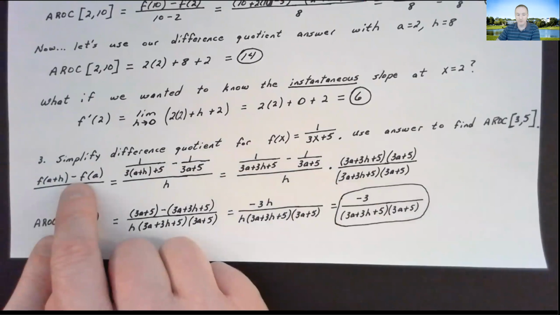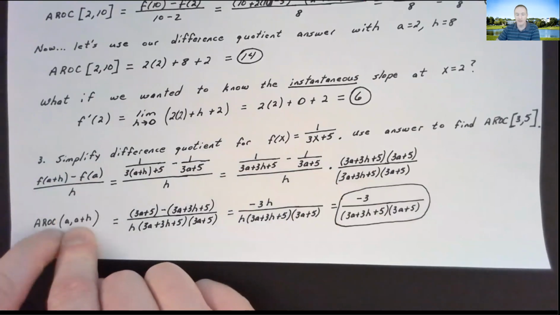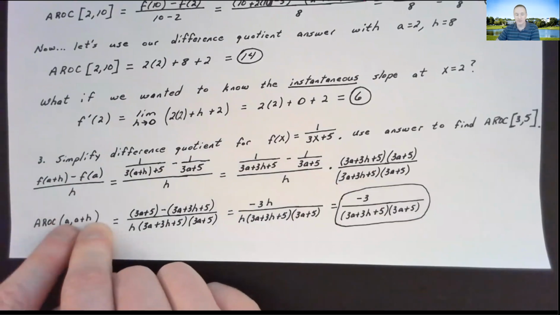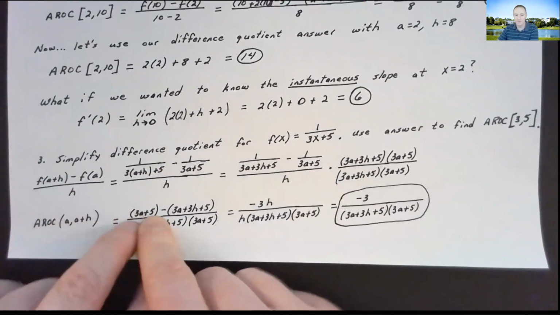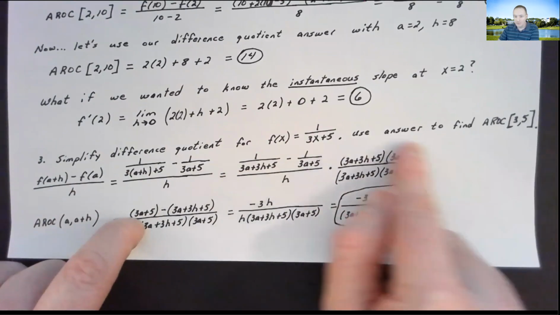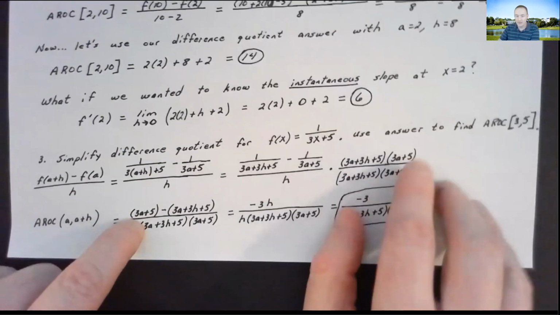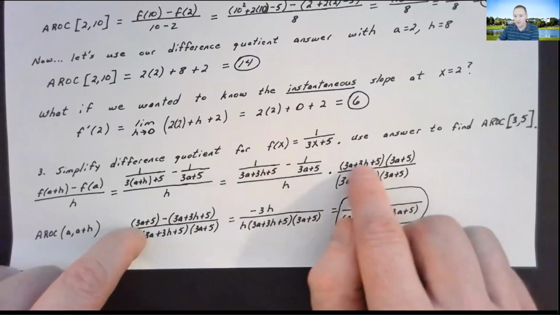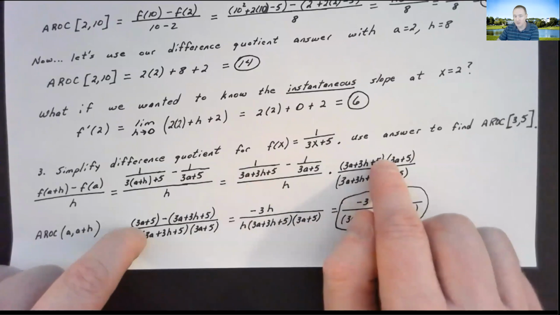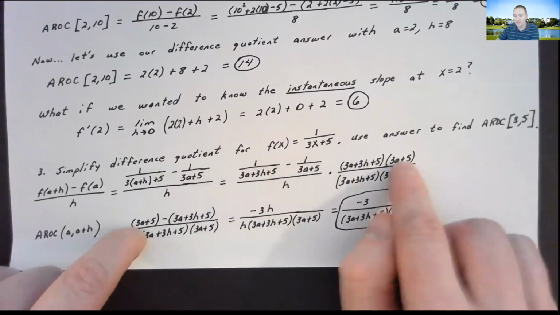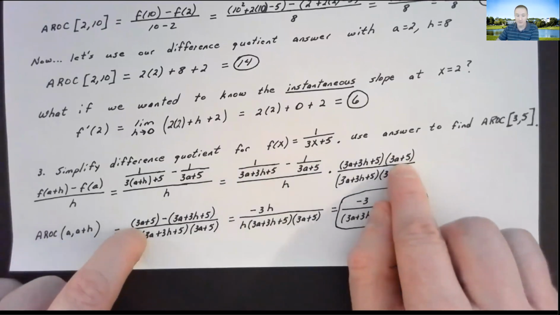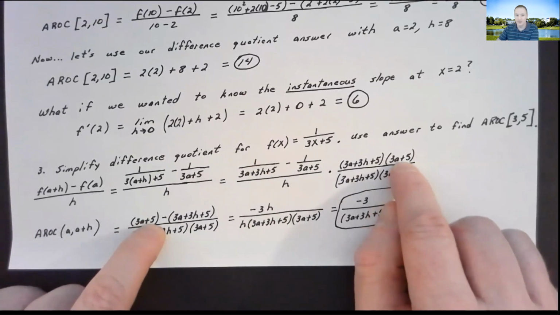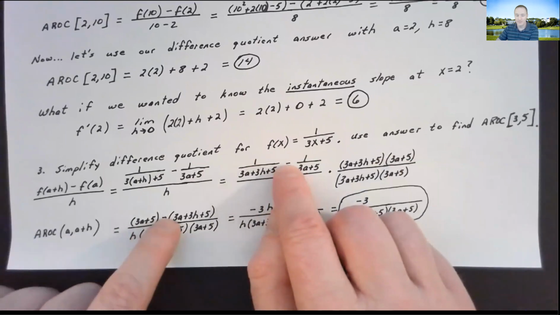Now, I remember the difference quotient formula is going to give me the average rate of change from a to a plus h. So I say the average rate of change from a to a plus h is equal to, well, whenever you multiply this least common denominator in the numerator times the first term, this 3-term expression is going to cancel this 3-term expression, and you'll be left with 1 times the binomial 3a plus 5. That's where that came from. And please remember, it's the group 3a plus 5. I'll still keep the minus.